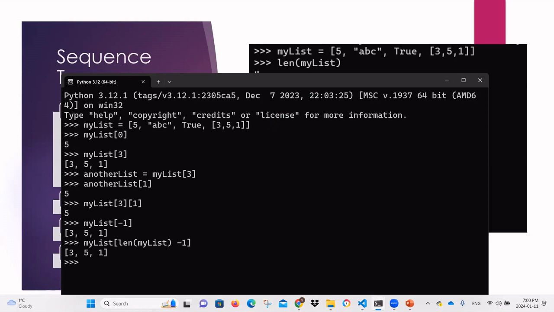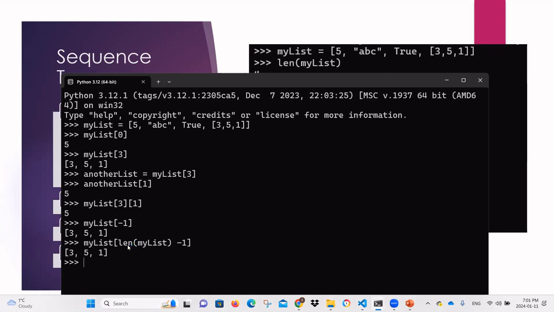So forward is from 0, 1 to 3. Backward is from -1 to -4. This minus is just the shorthand of the operation where you subtract from the length. Shouldn't the length of values be 4 minus 1? Yes, my length 4 minus 1 is equal to 3, which is the actual index. So -1 automatically subtracts from the length. Behind the scenes, if you say -1, you're actually saying length minus 1.